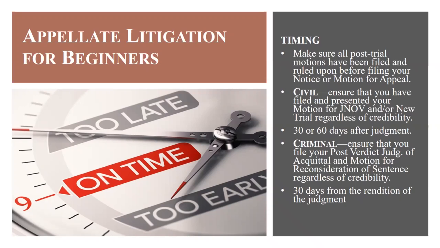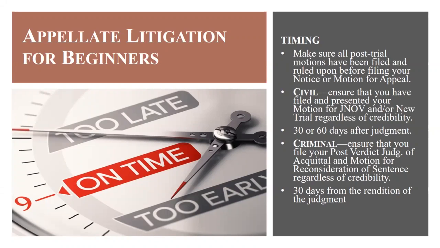But before you get to that conversation with your clients, make sure that you file your motion for a JNOV and a new trial. And I say regardless of credibility, because you may not be the one that actually brings this before the appellate court. It may be that your clients will hire another attorney and that attorney will do it. But if you don't go through the motions of actually making sure all the motions are filed and ruled upon, even if you don't think there's any weight or any credibility to it, as long as you're actually doing what you have to do, you're protecting yourself.